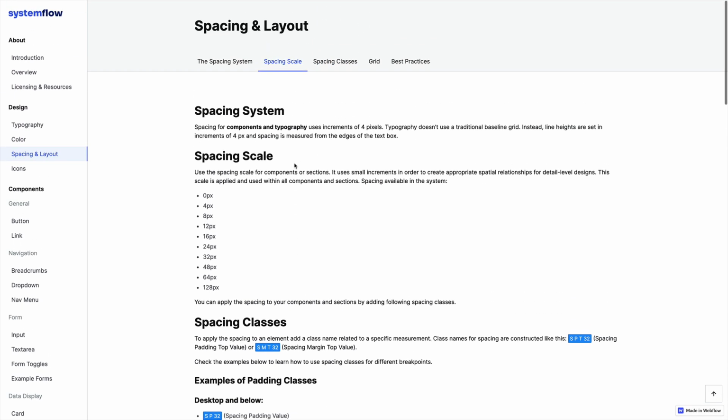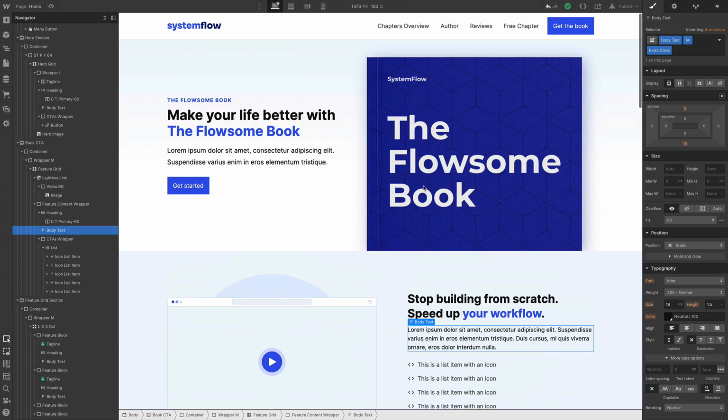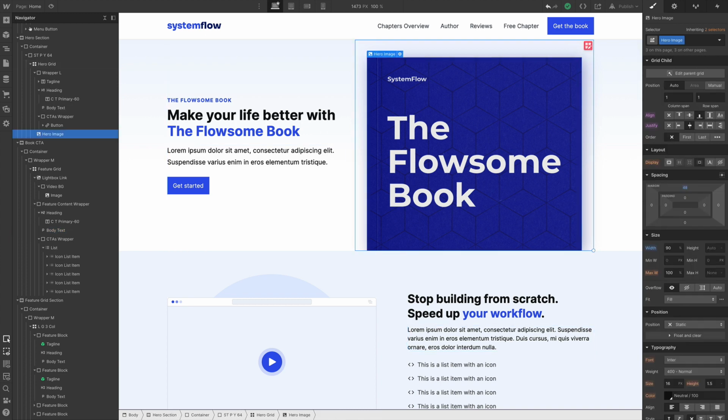This is a bit more advanced, and I'm going to explain it in some other tutorials, but you can easily do it, and it's super helpful. So right now we have the base layout for our framework website. Like I said, for SystemFlow, we want to create some starter templates like this so that you don't have to start with the blank canvas.